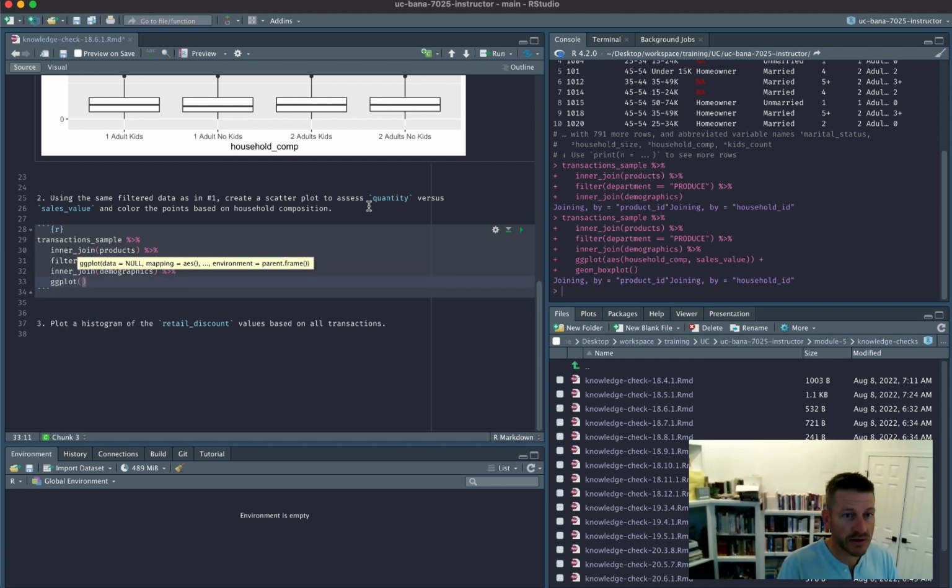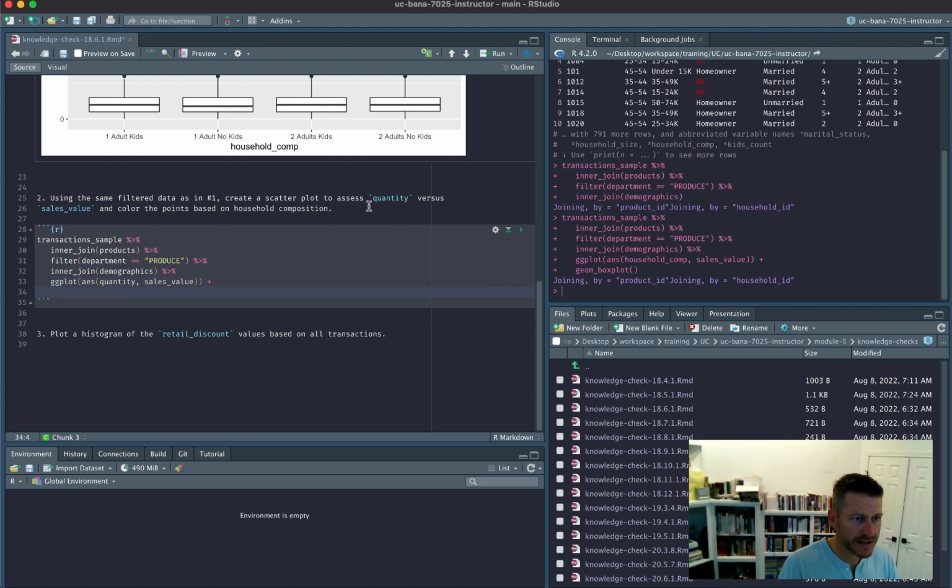So I'm going to go right into ggplot here, and I want quantity versus sales value. And it says to do a scatter plot, so that's geom_point. Now it did say in here, color the points based on household composition. Well, since we want to color the points based off another variable, I need to do that within the aes function.